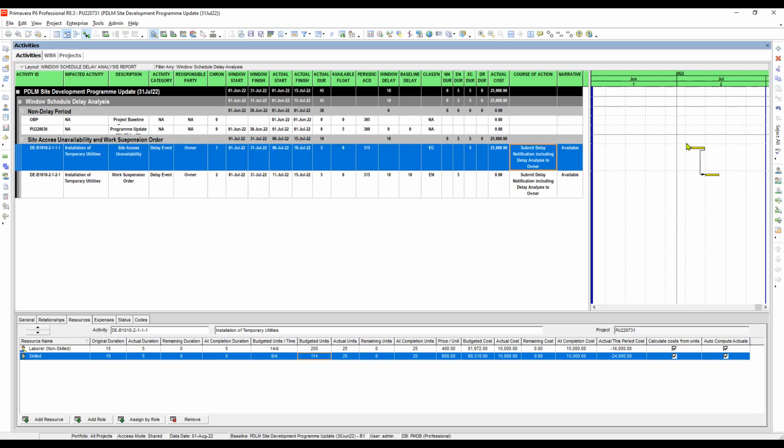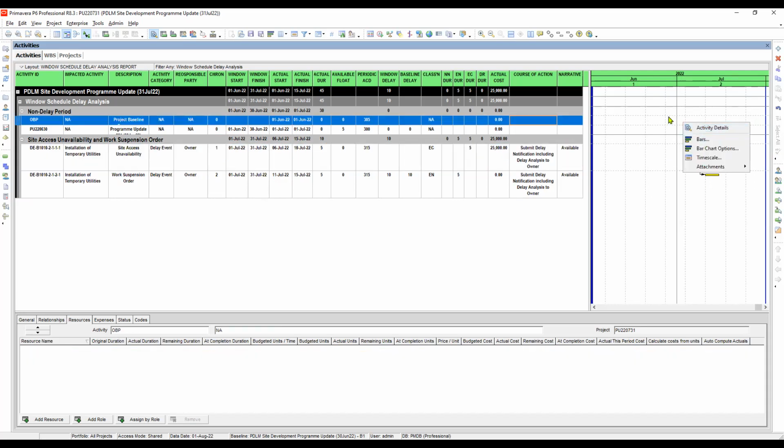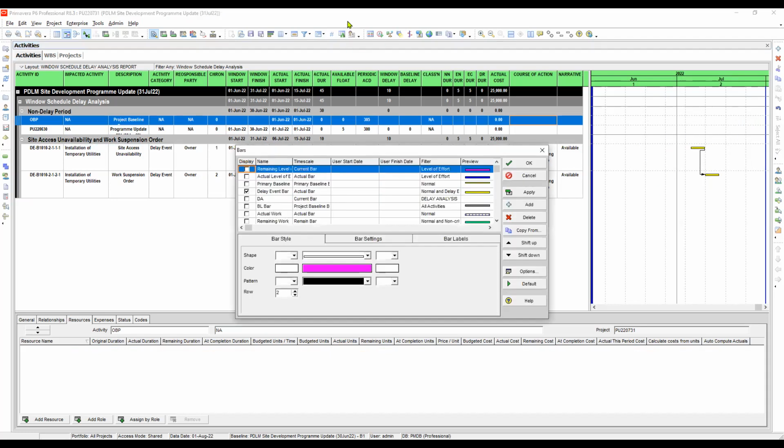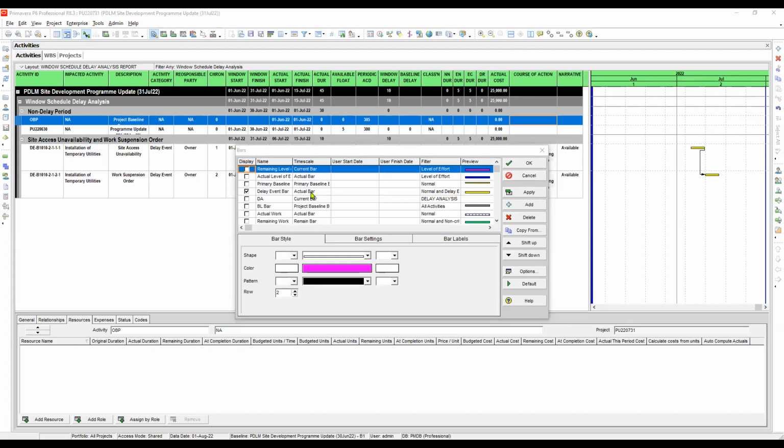So we make it color yellow. If you right click here and open the bars, here as you can see, the delay event, we put it as actual bar. Actually, that is already actual or already happened.